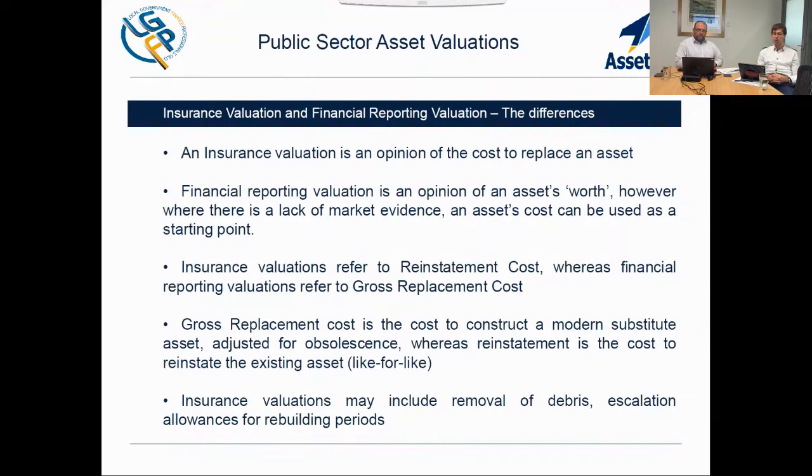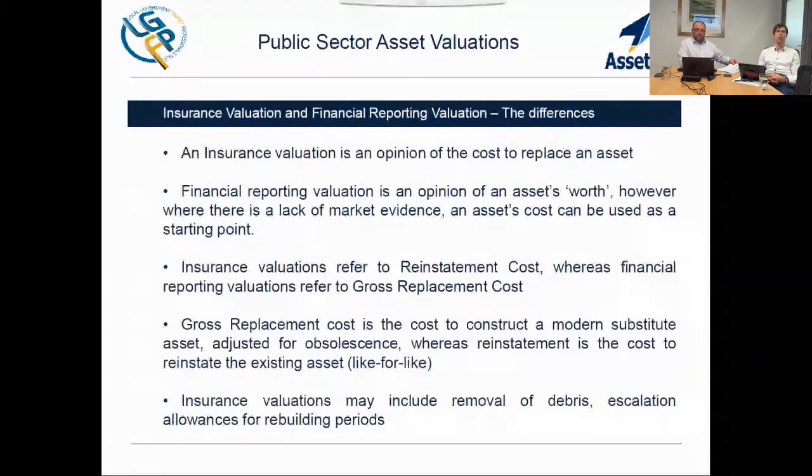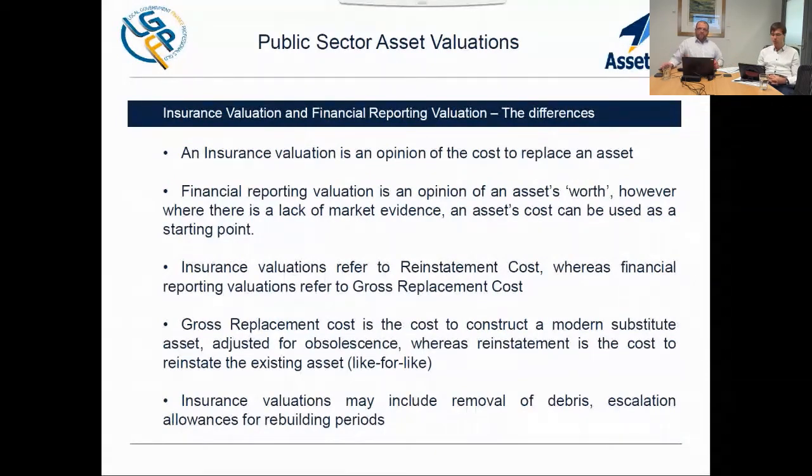The way I think about reinstatement cost is, for instance, say your council chambers. Just say you were to have a loss at that council chambers, there's every good chance that you're probably not going to lose the whole building, or you'd hope not anyway, unless it was a pretty significant event. So that reinstatement cost has got to cover you for rebuilding potentially a part of the asset. So it should be thought of as more like building a replica rather than building a modern equivalent asset. From a definitional point of view, that's probably the main difference.